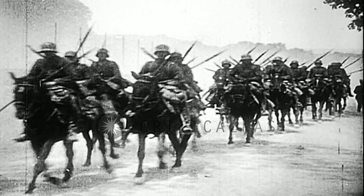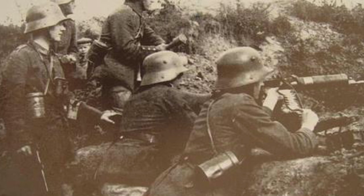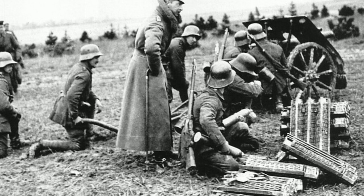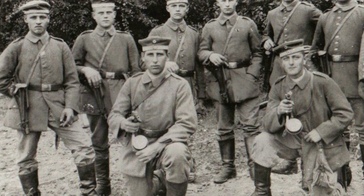Cavalry was still a thing — cavalry was a big deal in World War I. Cavalry would scout out the positions of artillery. These were for machine gun crews as well as artillery crews, but mostly for the artillery crews. What they found was it was really difficult to deal with a rifle-length carbine and run the big guns. So they came up with the idea of a personal defense weapon: a longer-barreled pistol that could be converted to a carbine-type weapon.